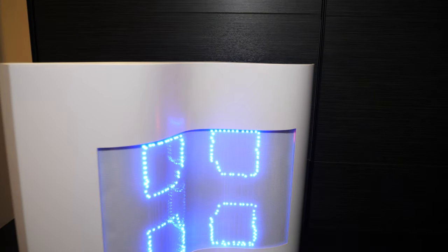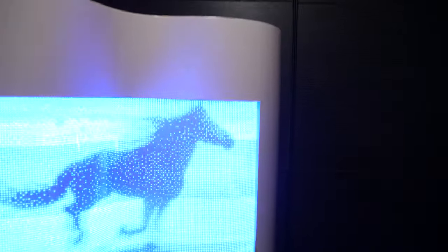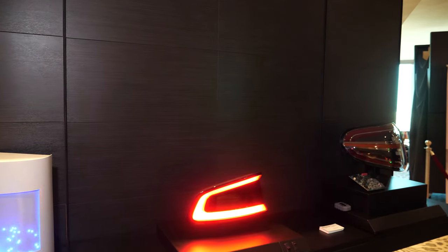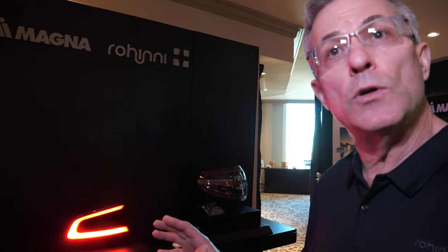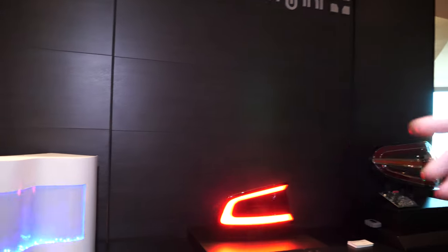What is this display here? This is an example of what a curved surface emitter might look like, applicable to any surface you'd want to light up in a vehicle — you could use it in a taillight or in the front grill for branding purposes. This is also another example of a taillight. Several benefits: it's thinner, brighter, and more power efficient than what's out there today. Because it's flexible and you can animate, you can make the design much more interesting. You can't do that with an ordinary taillight.